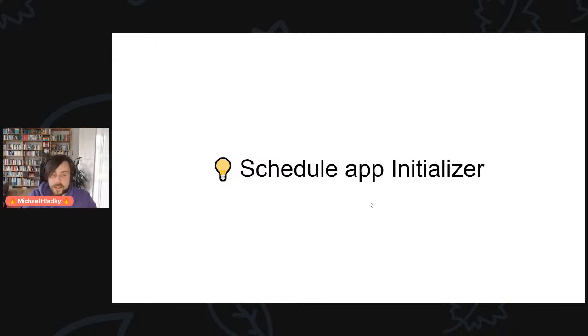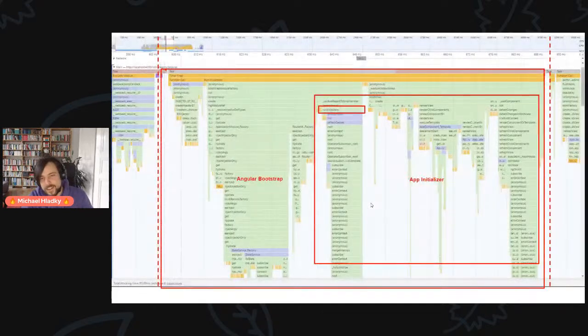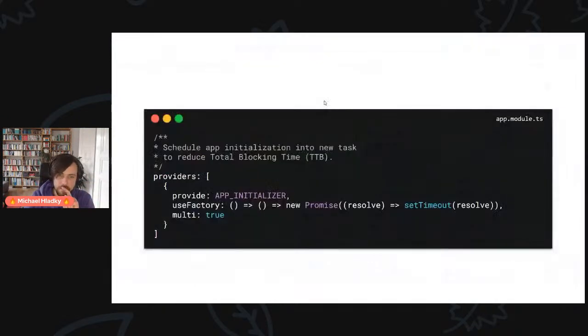Unfortunately, but if you know that fact, then you dig into the flames and you figure out if it could be a good hook. And indeed, it is a really, really nice hook to split up another chunk of work. I will hook in the run initializer section, and you already saw before my app initializer stuff. So now I added another app initializer with another one-liner, and guess what? Another time I use set timeout. I know, now it starts.